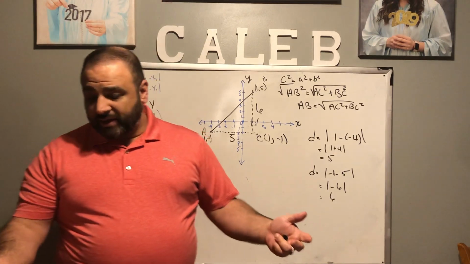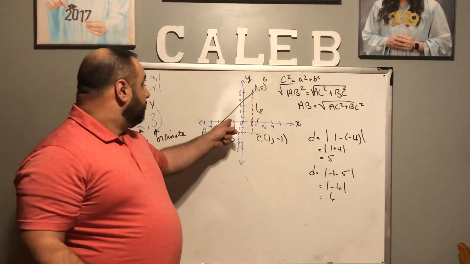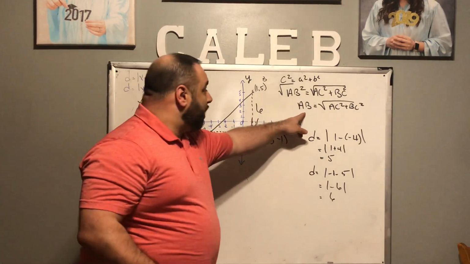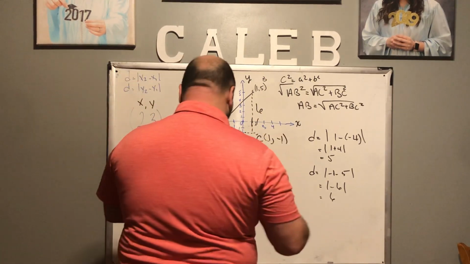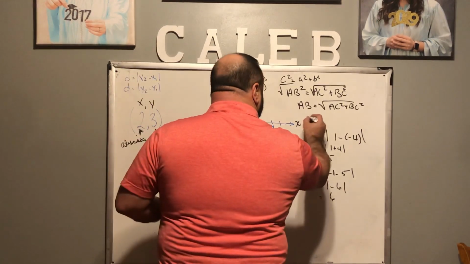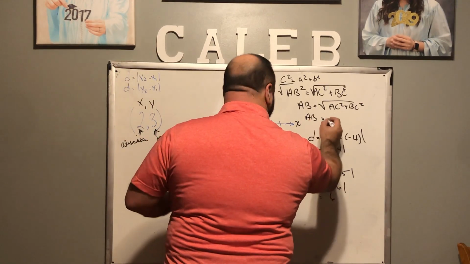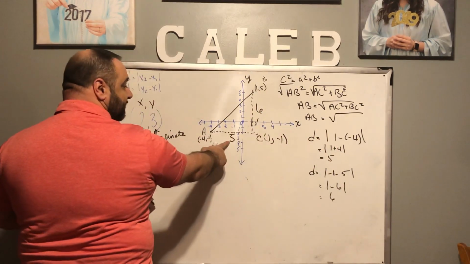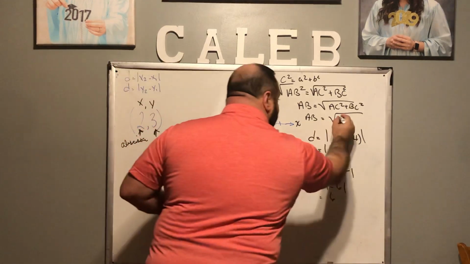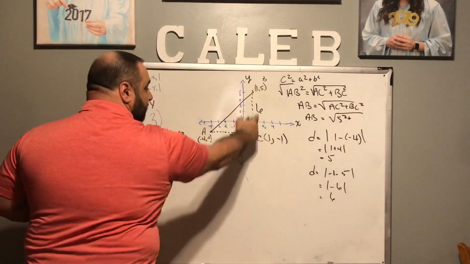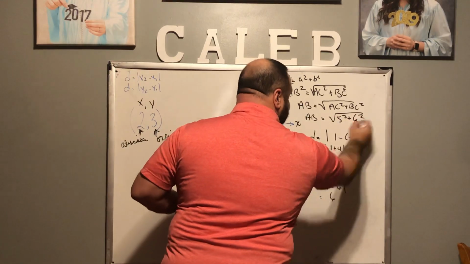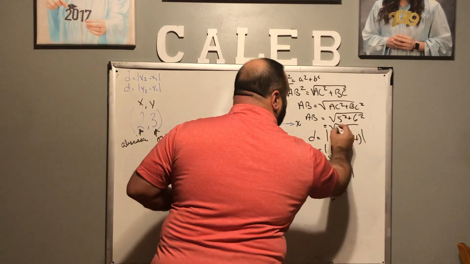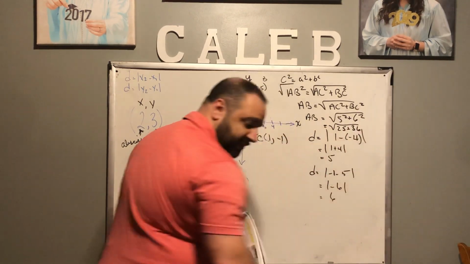Now, how do I find the hypotenuse? I'm going to plug it into the Pythagorean theorem. So here we go. Ready? So we know that the Pythagorean theorem is going to be AB equals the square root of, what's AC, class? 5, good, squared, plus BC, which is 6 squared. And so we have 5 squared plus 6 squared will be 25 plus 36.